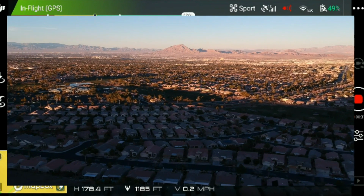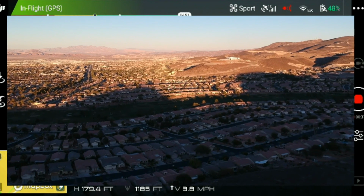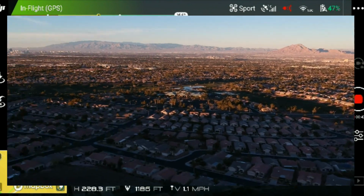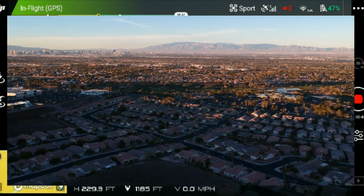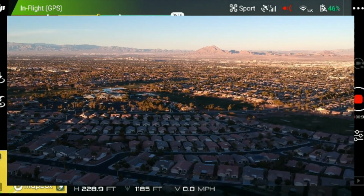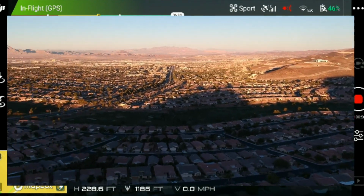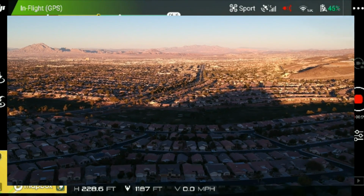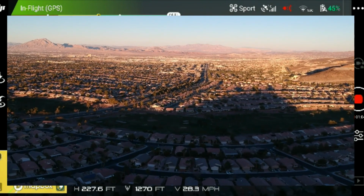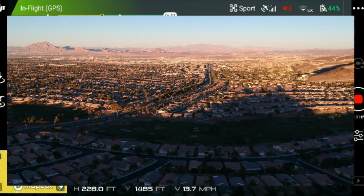Take her up a little higher. I want to go above 200 feet. Just a little bit. Get a better view. Send her out over here a little bit. I've lost complete sight of her. Probably end up taking her home now. 1,500 feet out. Get a nice little view up here.